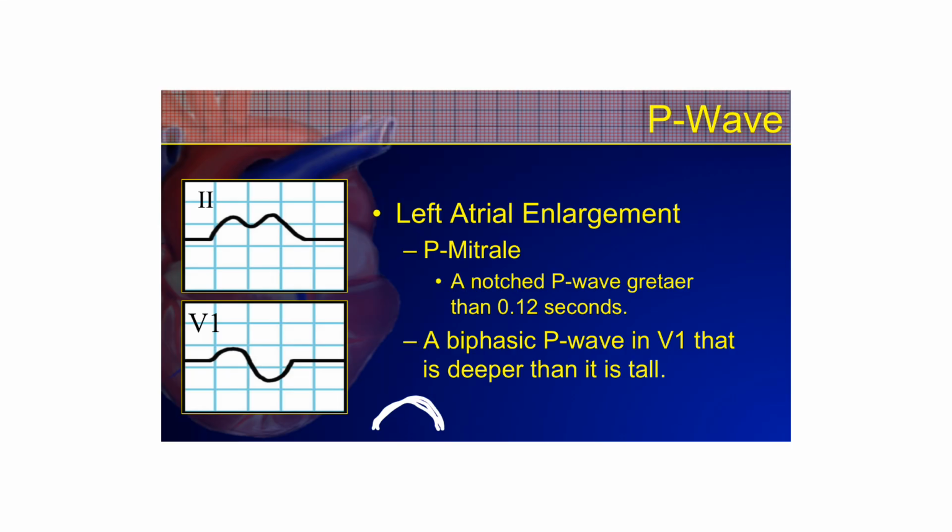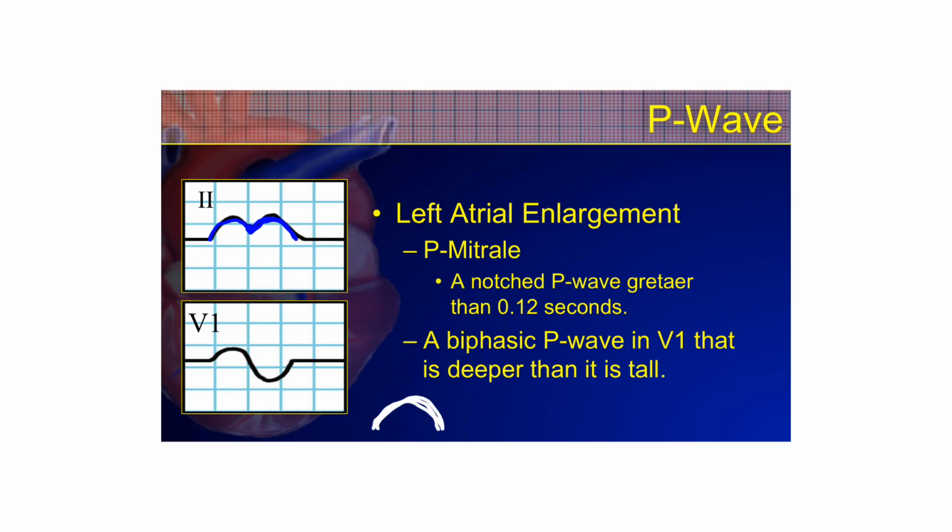When you start to have one of the atria get larger, you can actually see the atrial polarization of both atria. Well, no, it sounds kind of confusing, but let's look here. So with P mitral, okay, P mitral is a way to identify left atrial enlargement. And how I remember that is it kind of makes the shape of an M for mitral, all right? And you might see this in lead 2 or any of the other monitoring leads, and it's basically a notched P wave, which is not normal.